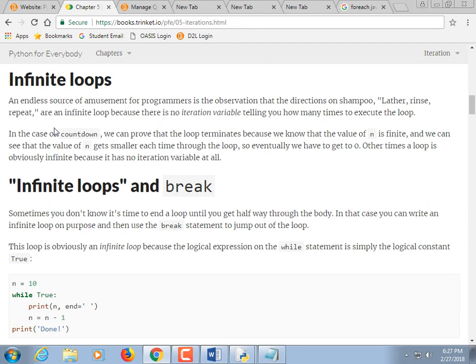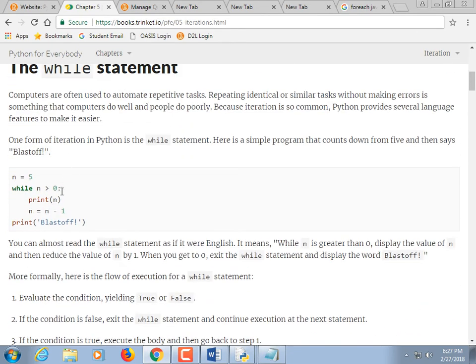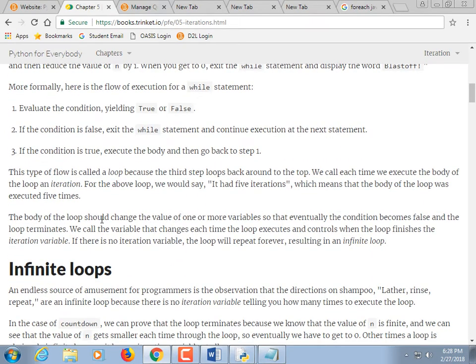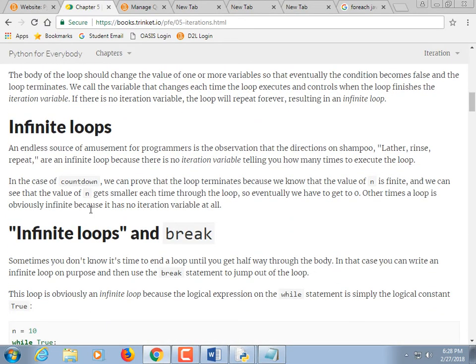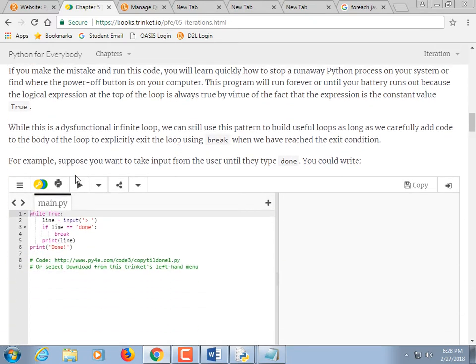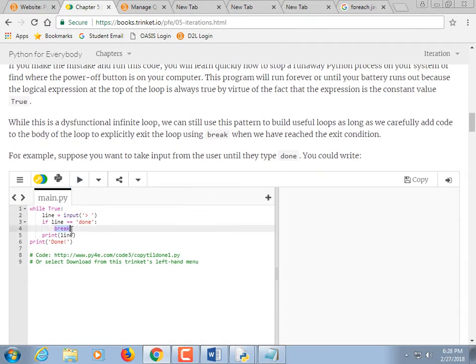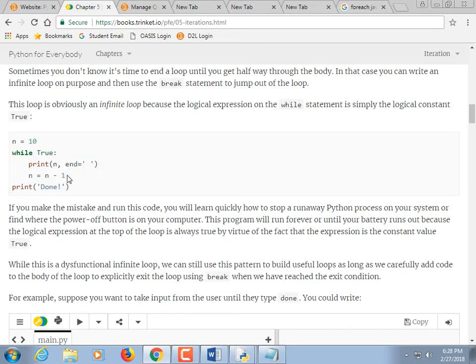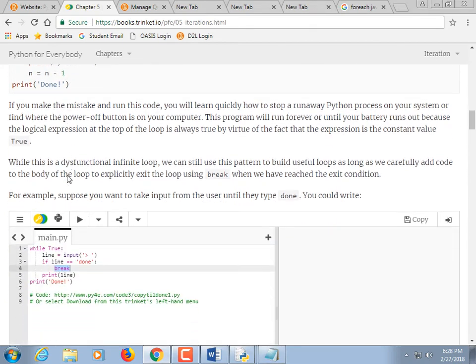So an infinite loop is one that repeats forever, meaning that the condition is never false. If we did not subtract anything from n, then that condition would never be false and it would repeat infinitely. But of course, if you add a break statement to it, as I mentioned, it is no longer really an infinite loop, although the possibility exists. So, infinite loops and break. Here we go. While true. I'm proud of this textbook for actually mentioning it. That is an infinite loop. But well, why didn't they demonstrate it there? Okay, anyways. If you put some kind of if statement with a break, then it would break out of it, even though it's a while true loop.